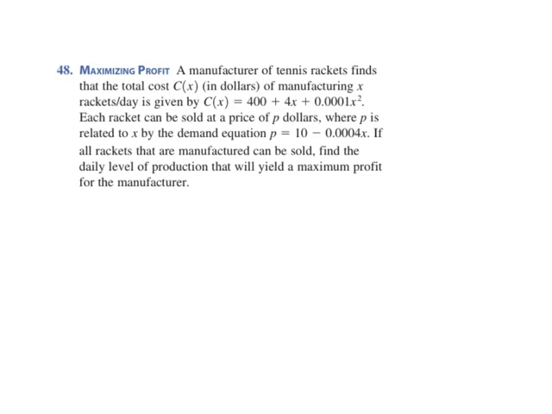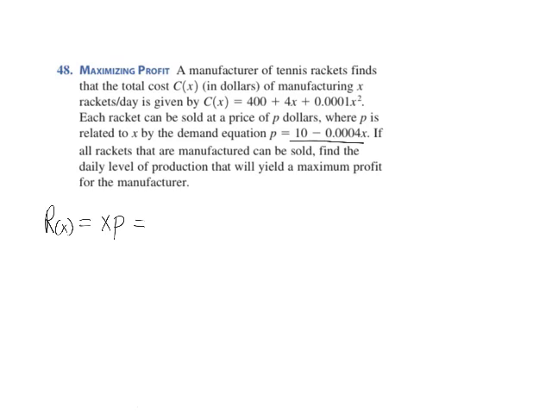So we are maximizing profit, and X is going to be our independent variable. That's going to be the daily level of production that will give us that maximum profit. So what we want to do first is find P of X. Now I'm not given P of X, but I'm given all the pieces that I need to find it, okay? Remember that in a previous section we found out that the revenue is found by multiplying X times P, and P is given here as 10 minus 0.0004X.